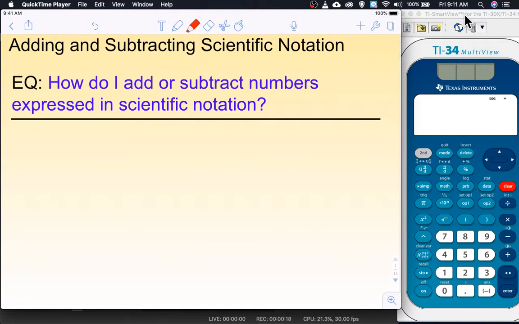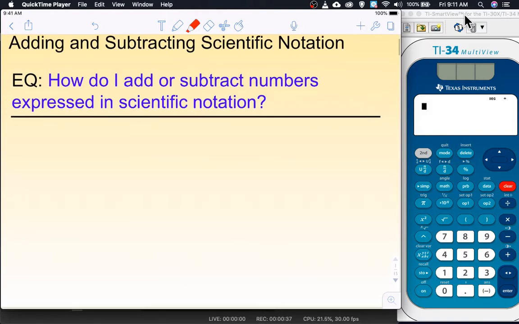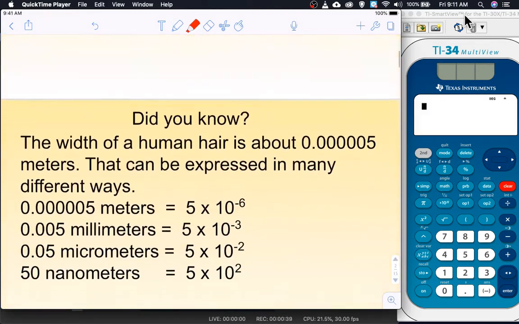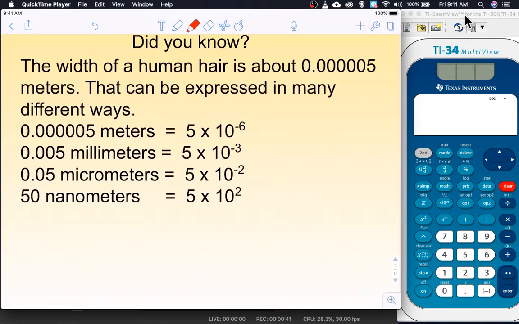This could be a very hard lesson. If you watch the previous lesson and the method I used to convert numbers from scientific notation to standard form, this method becomes quite a bit easier. But without that method, this is kind of challenging, especially if you're doing this with no calculator. Obviously, if you're using a calculator, you can just throw the numbers in and it's easy.